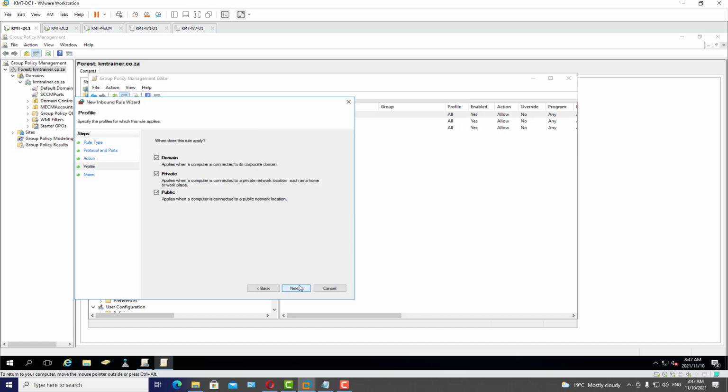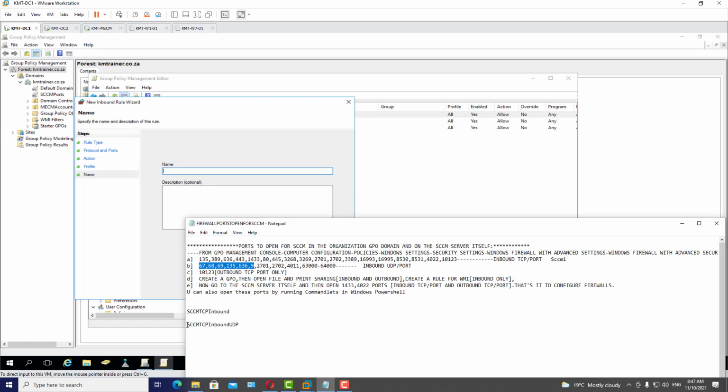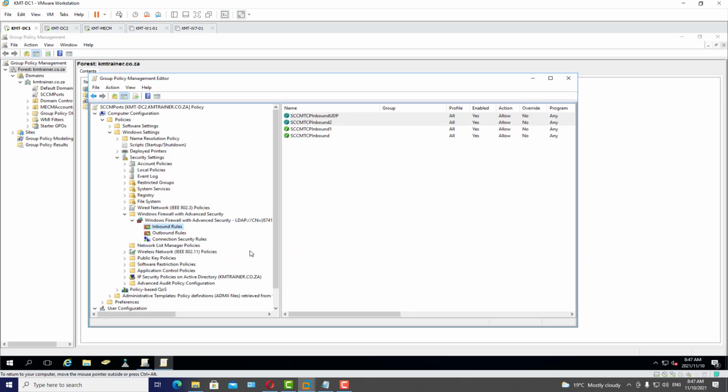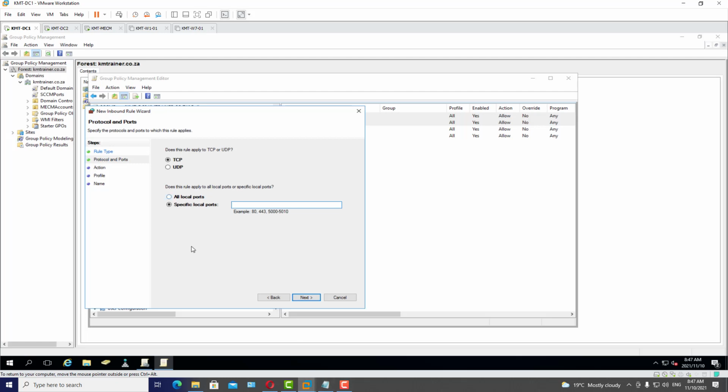Next, allow, right, finish. Let's go again, right click, new rule, port, UDP.